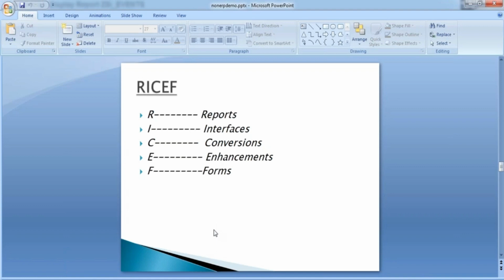Interactive reports means once you get the output, you double click, you again get a report. Then again you double click, you get a report. Like that, you can drill down also. And under reports, you also learn about ALV reports. You have an idea, right? ALV reports are basically in the form of an Excel. You can just download into an Excel, right? It has many functionalities inbuilt.